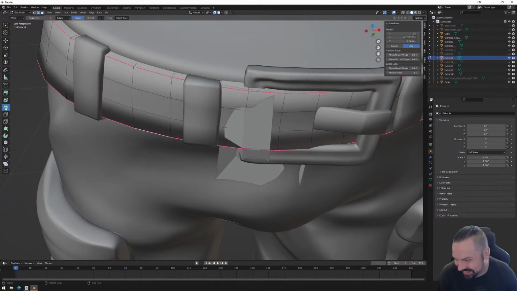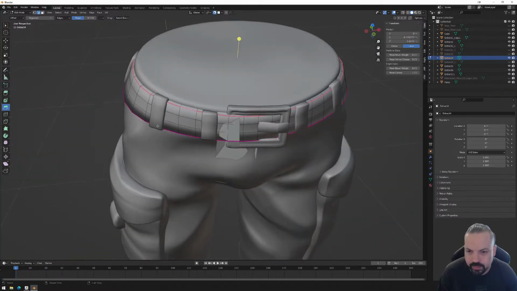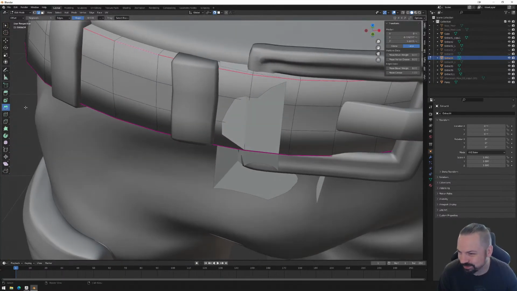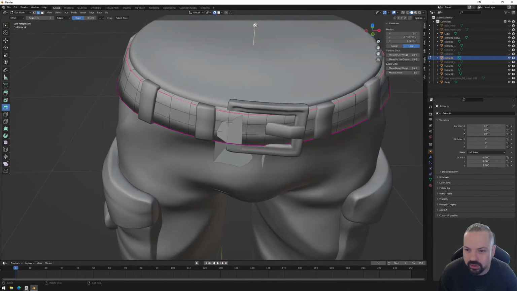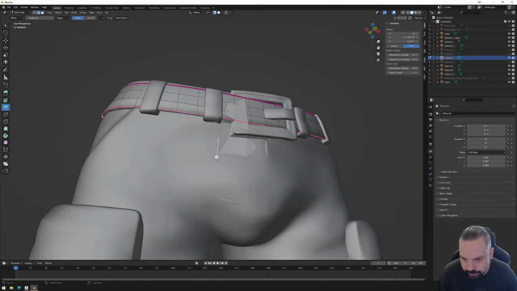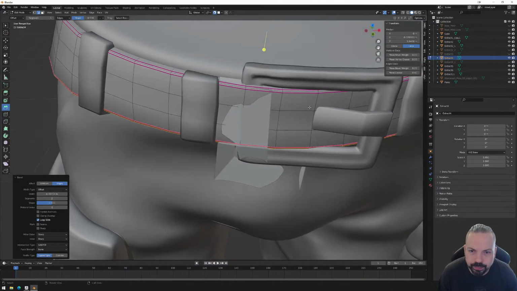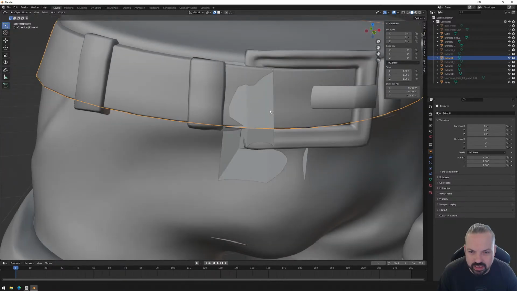Edge loops. So once again, just by pressing Alt and click, it will select the whole top loop. Loops are great. Use them. And then I can do that. For this belt, I might actually do a little bit and then add a little bit of detail. Edge loop. Cool. So that's a much neater approach.